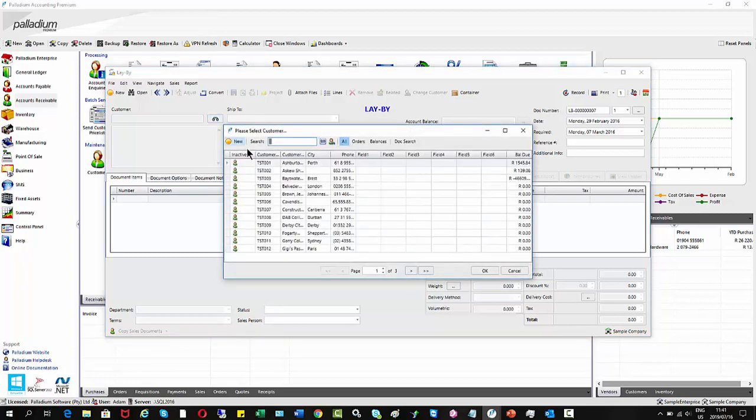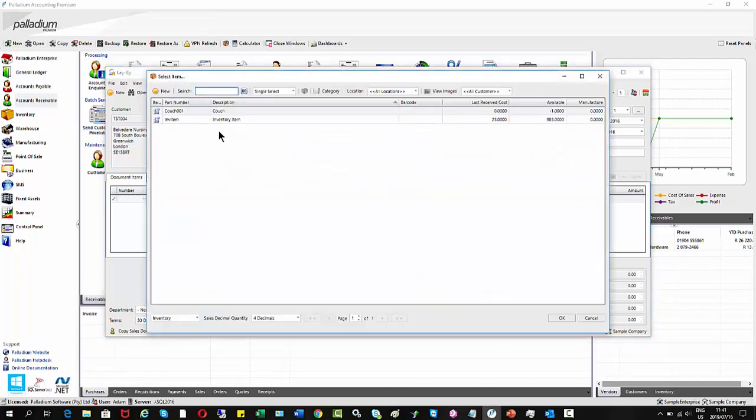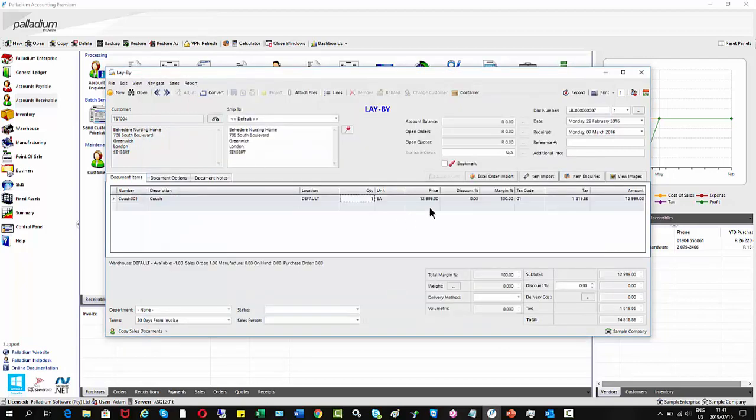So I'm going to select this customer. And remember now I'm going to use that couch. And also remember that this customer is linked to the regular price list. And the price for that couch was 9,999. However, because of step 2, where we selected an overriding lay-by price list where the price was 12,999, that's the price it's going to use. So it's going to override the price list linked to the customer. And as you can see, it's used 12,999. So that's the first noteworthy feature. And as mentioned at the beginning of this video, you'll see that laybys has its own unique number sequence.